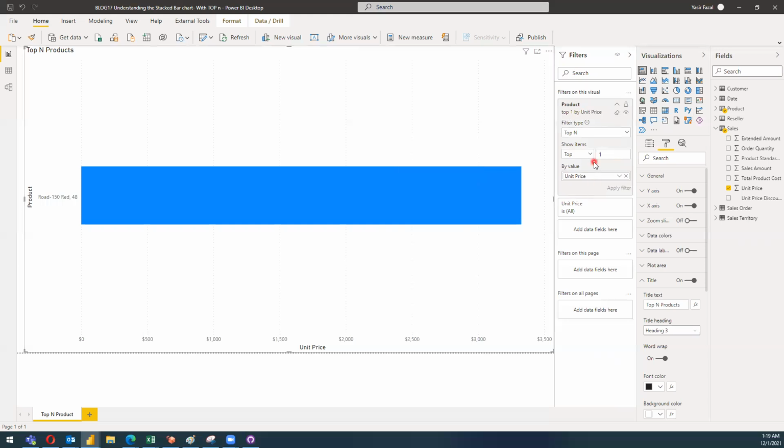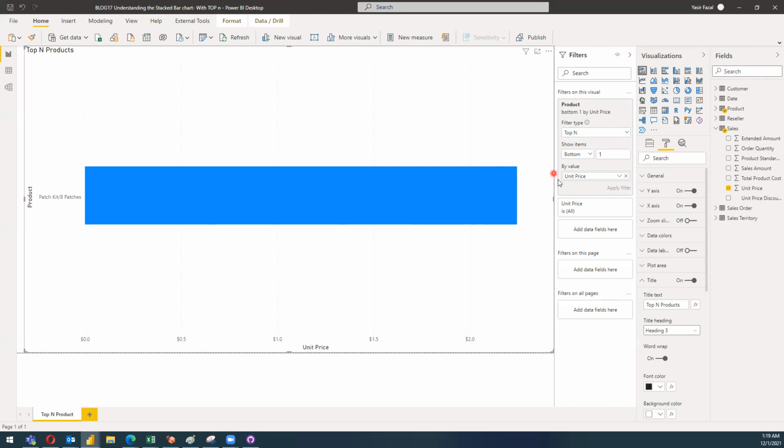This filter also gives you another option, which is bottom. Like if I need to see the lowest value, or the least value coming from the bottom, with respect to the unit price. When I apply the bottom filter, I can click on apply filter after setting the value, and I will get the value which has the least unit price, which is, if I say, more than $1.